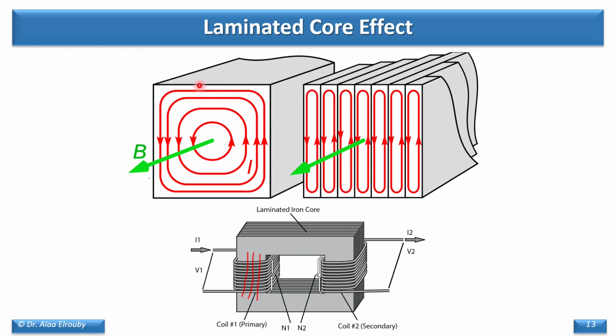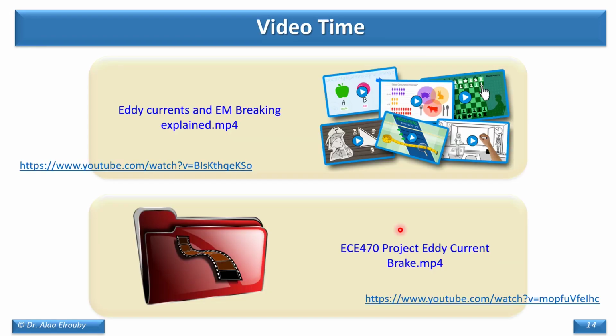Compared to this case, consider the current at this outer ring or outer virtual path. The penetration of the flux is very large, so a large current is flowing here, causing a lot of losses and heating. And of course, heating would cause the transformer to burn. So avoiding it is a must, and one very common way to avoid this eddy current loss is the laminated iron core, like this shape here. Okay, let us study more about eddy current.